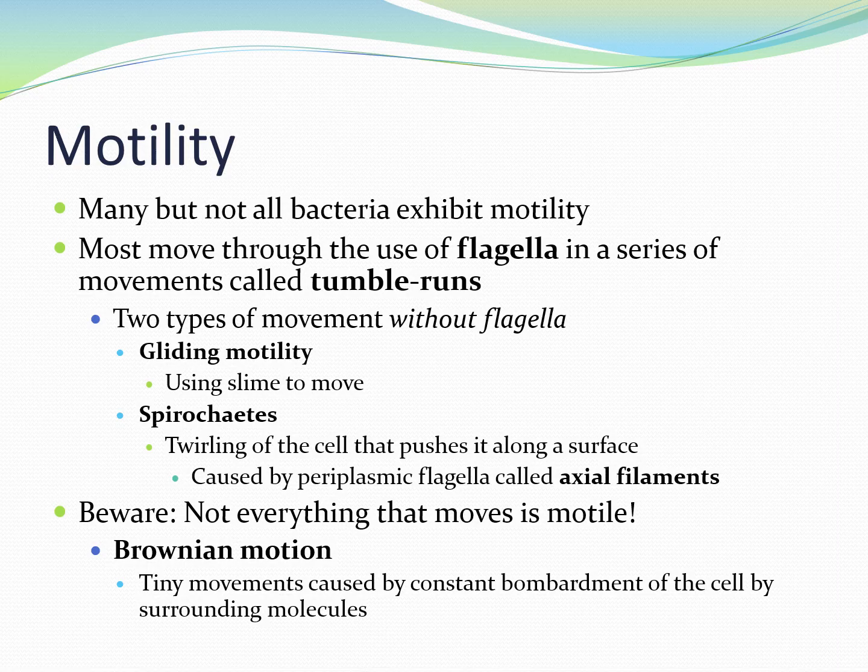There are two types of movement without flagella that I do want you to know. So these are bacteria that don't have flagella, but they still move. This is gliding motility. You can think of it like how slugs or snails skate along on a surface using the slime or mucus that they secrete. So these bacteria use the same mode. They secrete a slime and then they move over the slime.